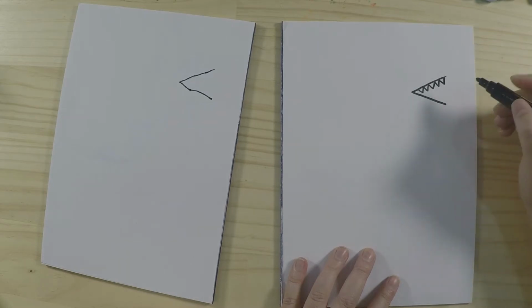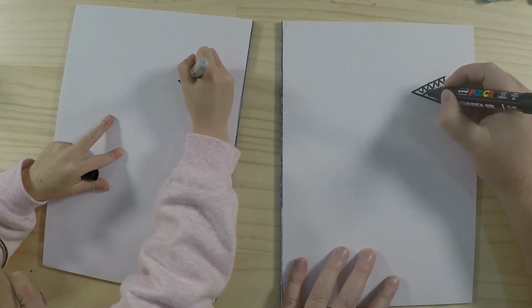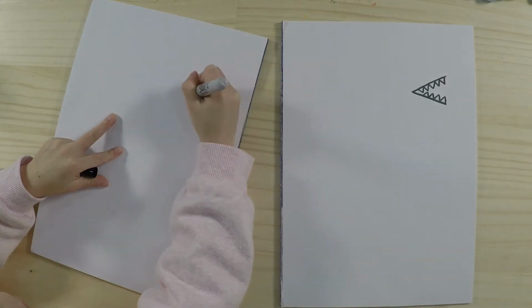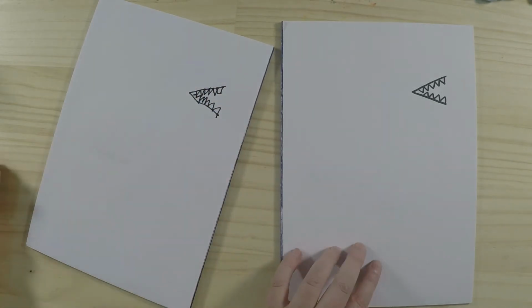So we'll just do some on the inside of there like that, and then on the bottom we'll do the same as well. You can fit as many as you like. The more the better. There we go. Very good, that's a lot of teeth.